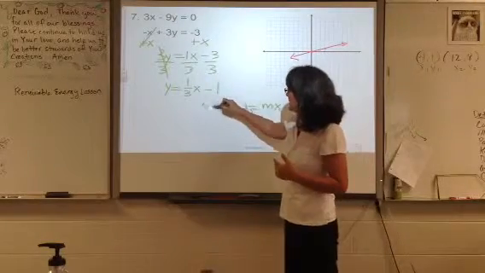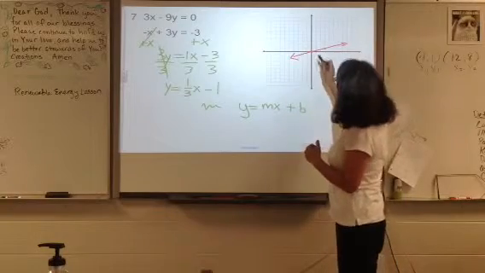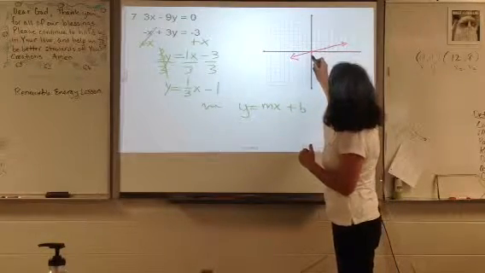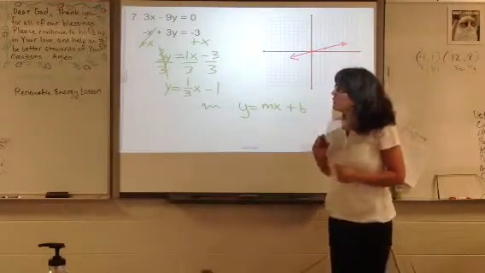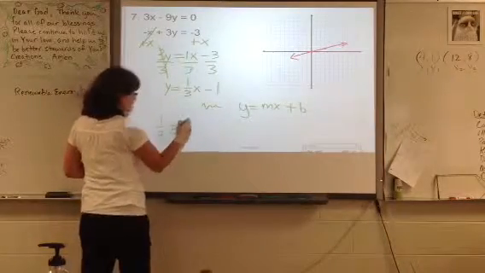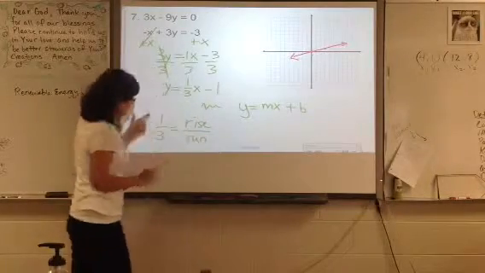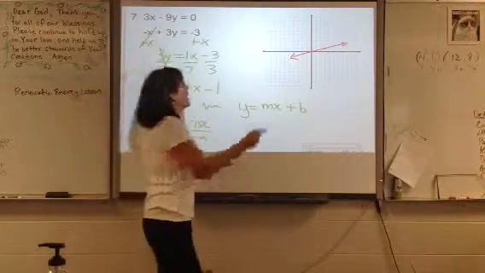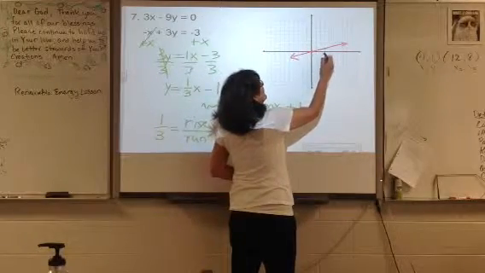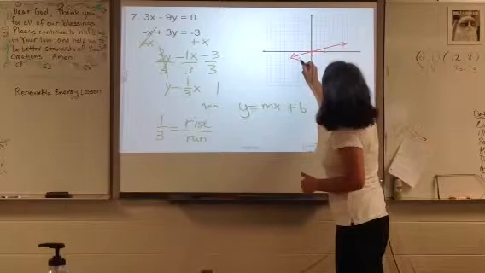Okay. I can either make a t-chart or I can just use slope-intercept form for this. This is my y-intercept, so that's where it crosses the y-axis, which means it's right here, -1. And my slope is 1/3, so 1/3 is my rise over run. Rise 1, run 3, and pop a dot, and then draw a very straight line.